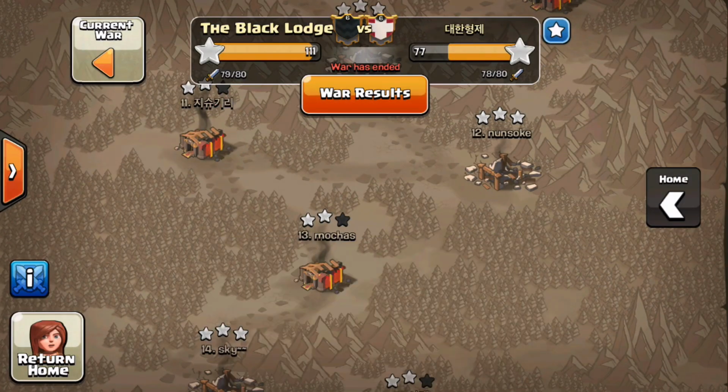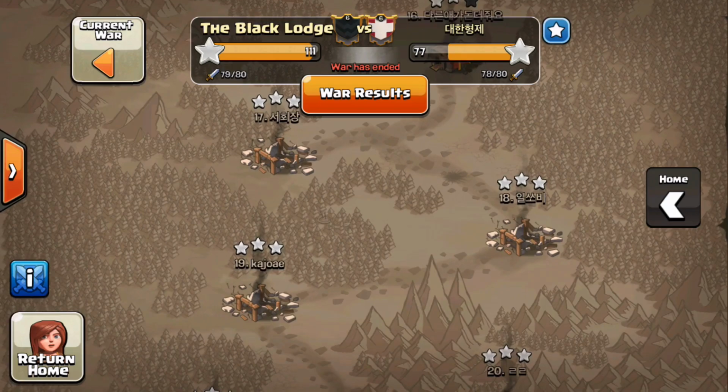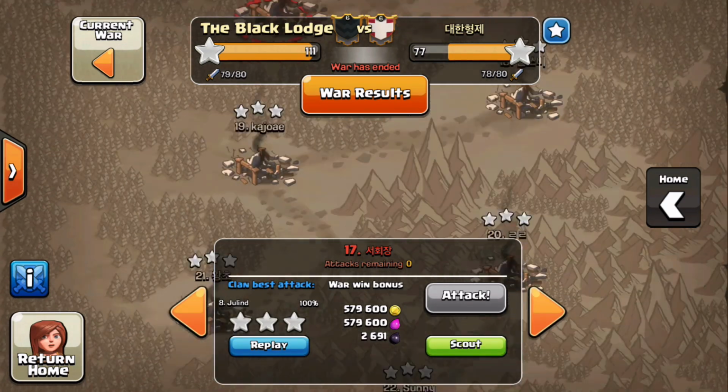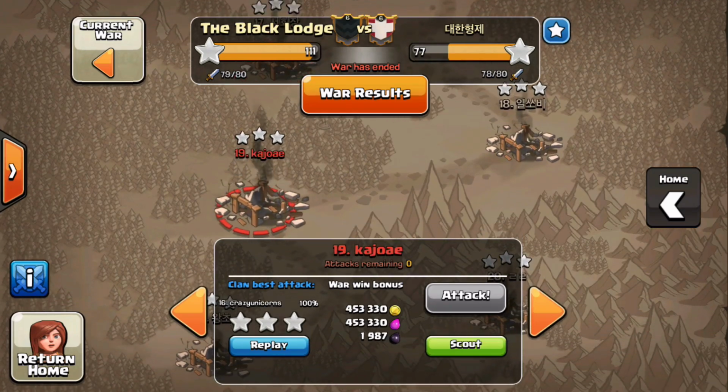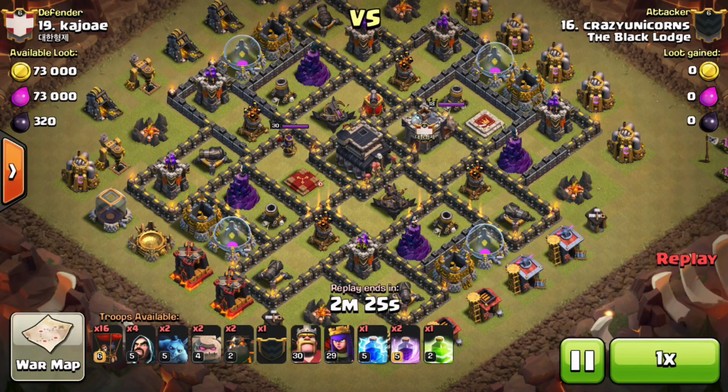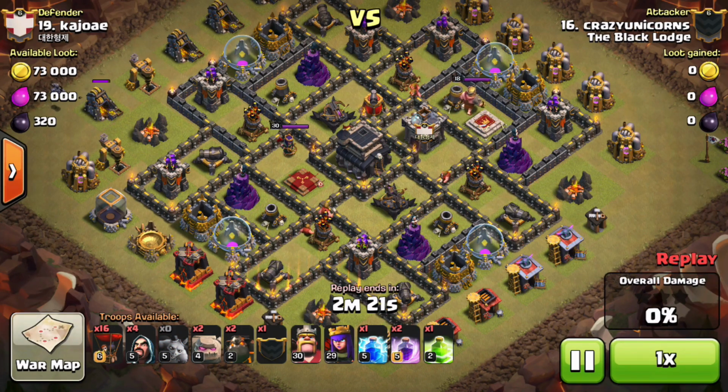He definitely deserved the 6 stars for war to join the club with Resi and Foreskins. Anyway, showing Town Hall 9 attacks. Where are we? Here. Top Town Hall 9, 3-starred by Crazy Unicorns. This was, I think, the second attack of the war in like the first 2 minutes. So it showed he was very confident 3-starring this base right away.